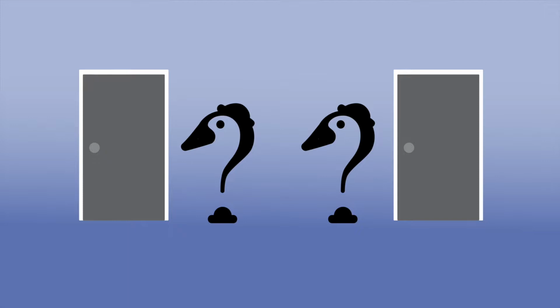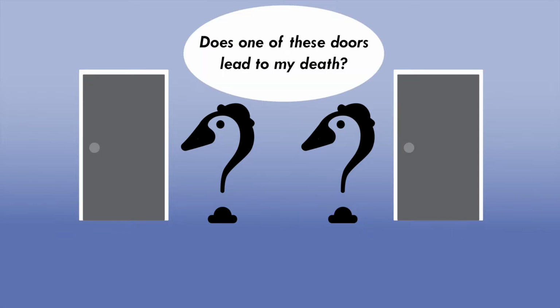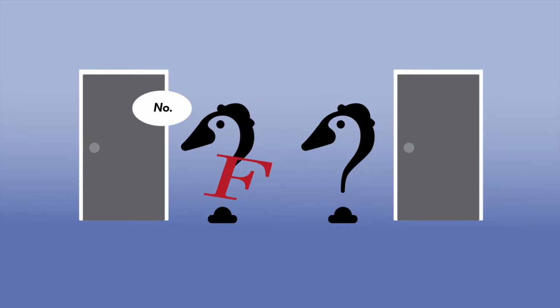Since this problem involves secret identities, I think most people will initially fixate on trying to figure out which guard is which. This makes sense. I mean, the answer you get to your question seems to depend entirely on which guard you've chosen to ask. You can sort that out by asking a question that you know the answer to. Like, does one of these doors lead to my death? Now, if the guard says no, obviously he's the liar. But at this point, you're out of questions, and you're still none the wiser about which door you should use.